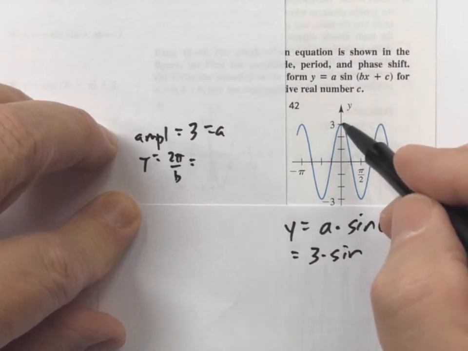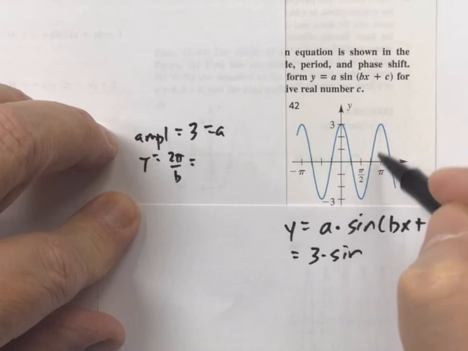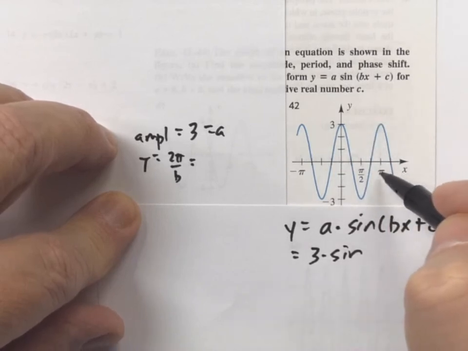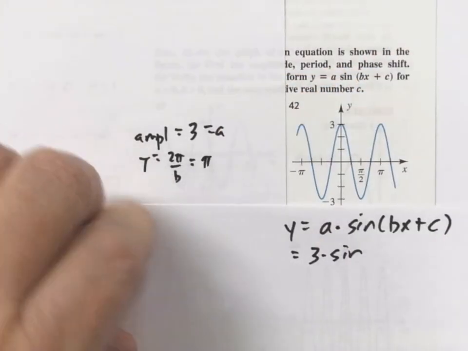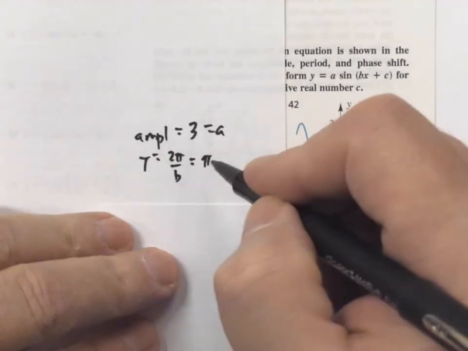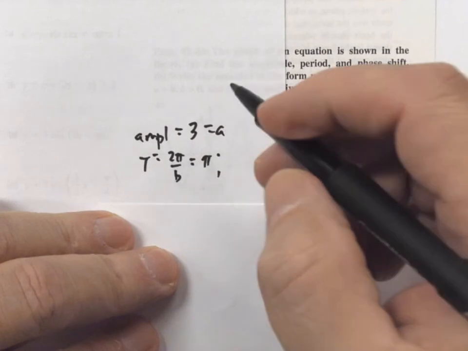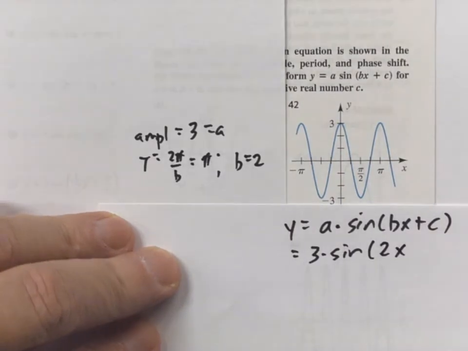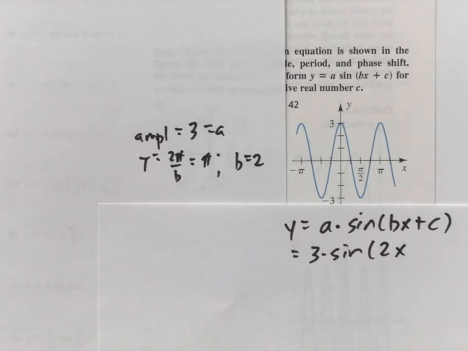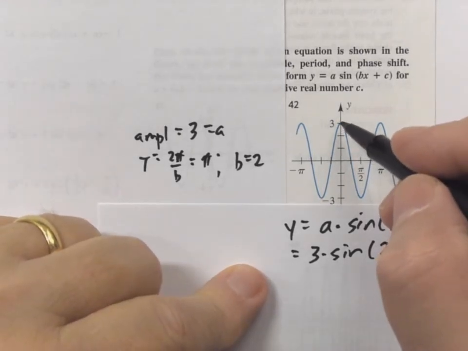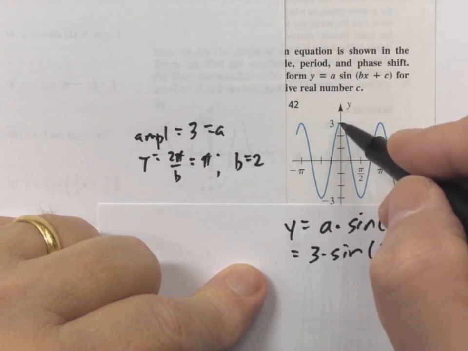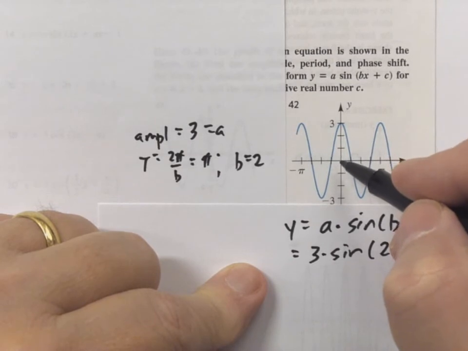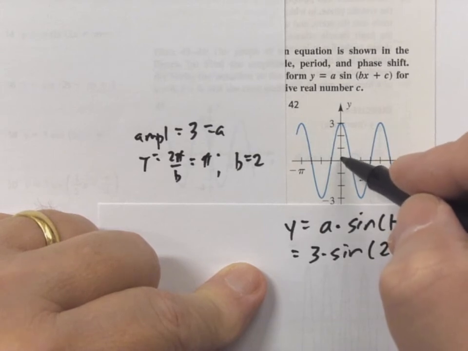So if I start here when x is 0, I'm here at the high point, and it goes low, comes back high. How far have I gone from 0 to pi? Looks like the period is pi. Now if I'm going to solve for B, multiply both sides by b, divide both sides by pi. Well, the pi's cancel out. Looks like b is going to be 2. Now, once again, the phase shift is sort of the tricky part. This is supposed to be a sine wave. Look at here. When it's 0, it's high, which is not correct. A sine wave should be 0 when the angle is 0. So the graph is actually down here, and then it goes high.